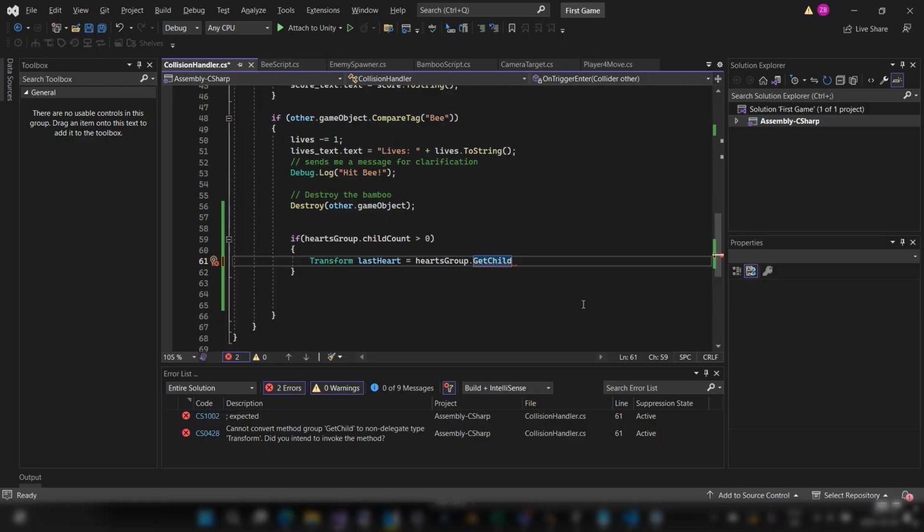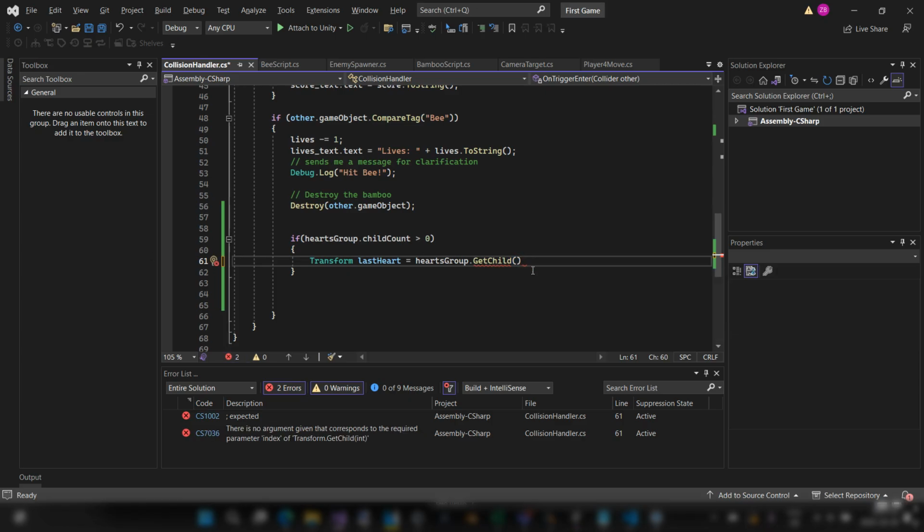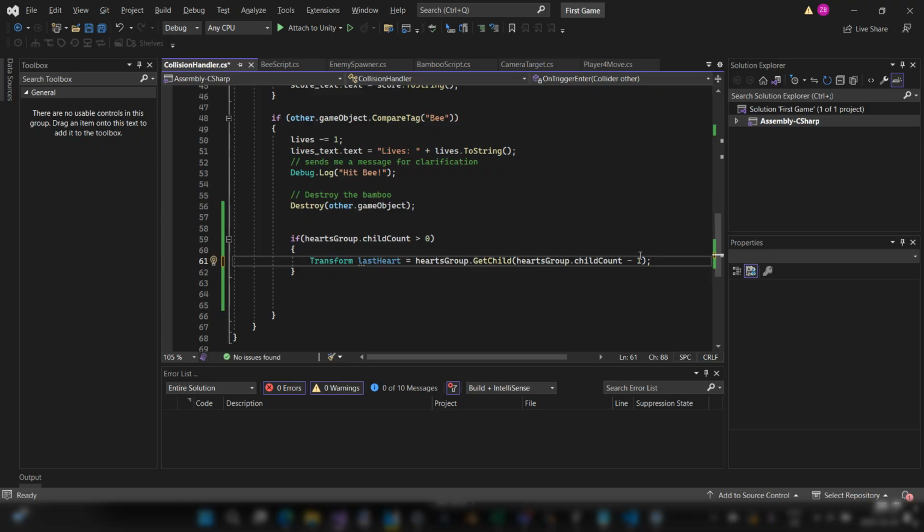And which child do I want? Well, I want the very last child. So that would mean I would have to go hearts group dot child count minus 1. And there is some array stuff going on in here. So even the programmers in class might have a tough time understanding what's going on with this code.